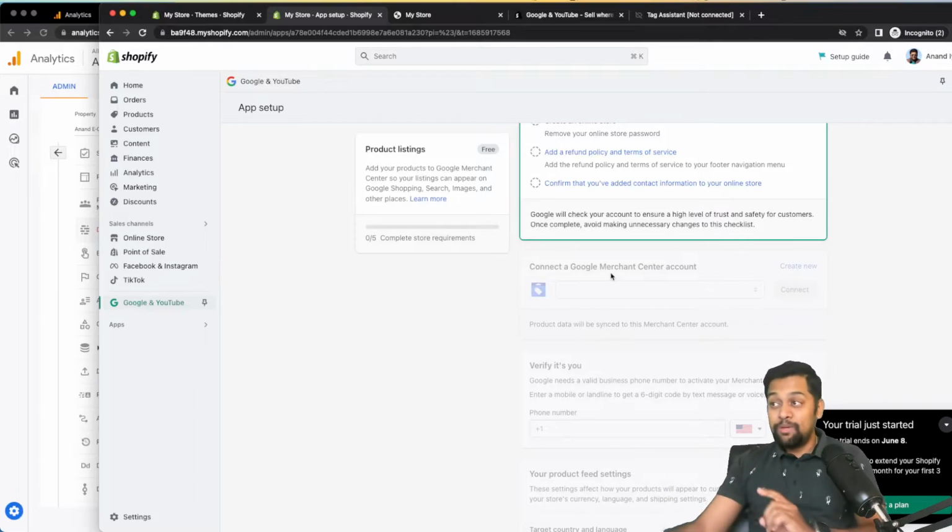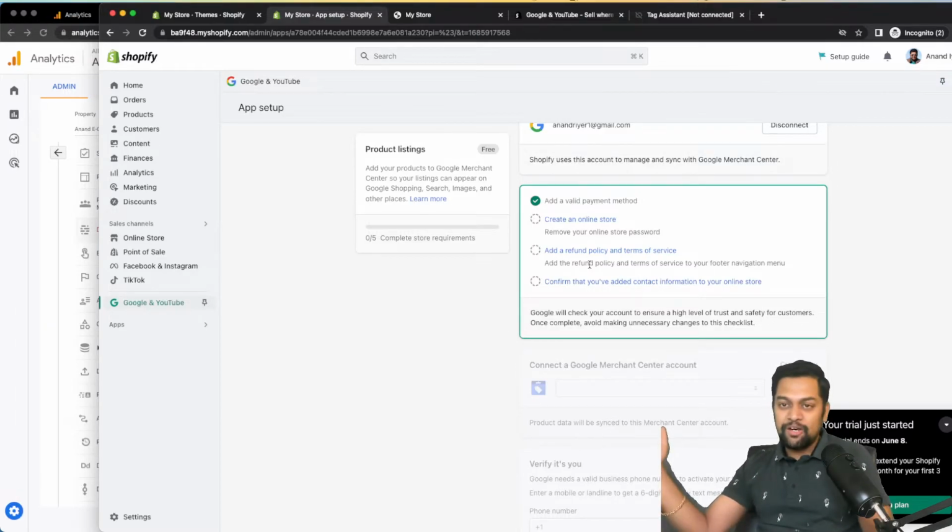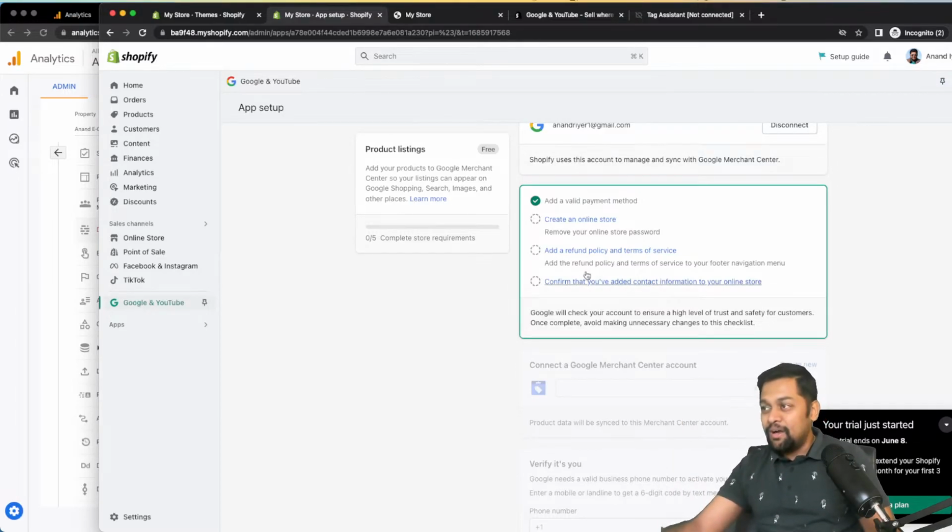So you will be able to sync your data to your merchant center from this app, which is awesome. But to do that, you need to make sure that you have an online store, you have your refund policy, terms of service, privacy policy, contact details. All that information needs to be checked in order to make sure that you are a legit e-commerce store, right? So if you have completed all of them, you can simply connect and boom, you're good to go.